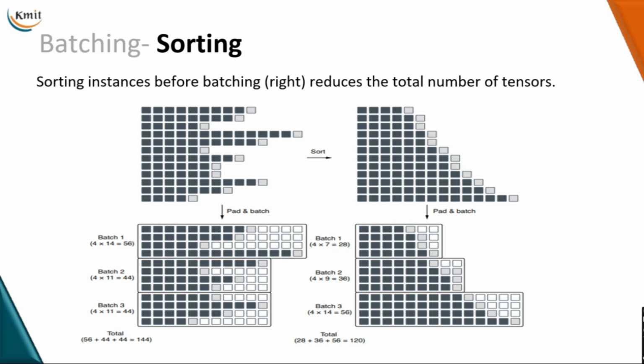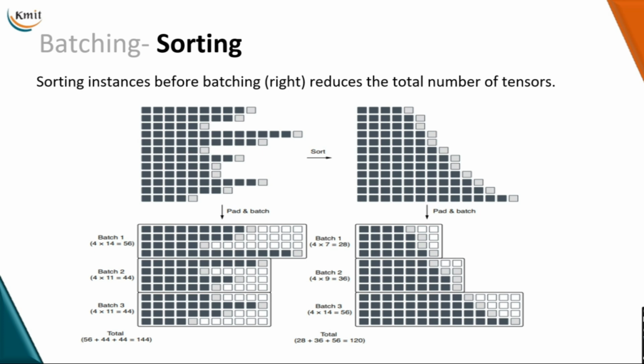We talk about reducing the amount of padding by putting instances of similar size in the same batch. If shorter sequences are batched only with other shorter ones, they don't need to get padded with many padding tokens. Similarly, if longer sequences are batched only with other longer ones, shorter with shorter, longer with longer, as you can see in the figure, in separate batches, they don't need a lot of padding either because they're already long.